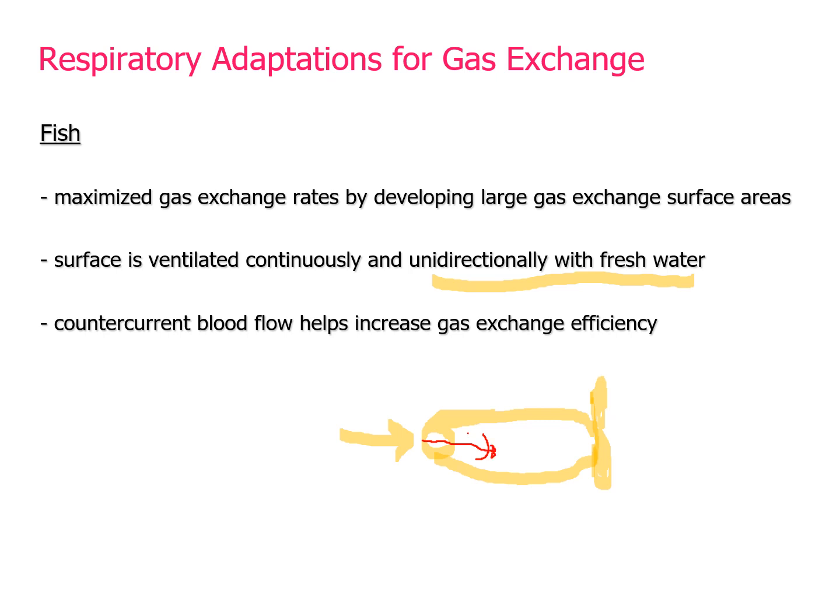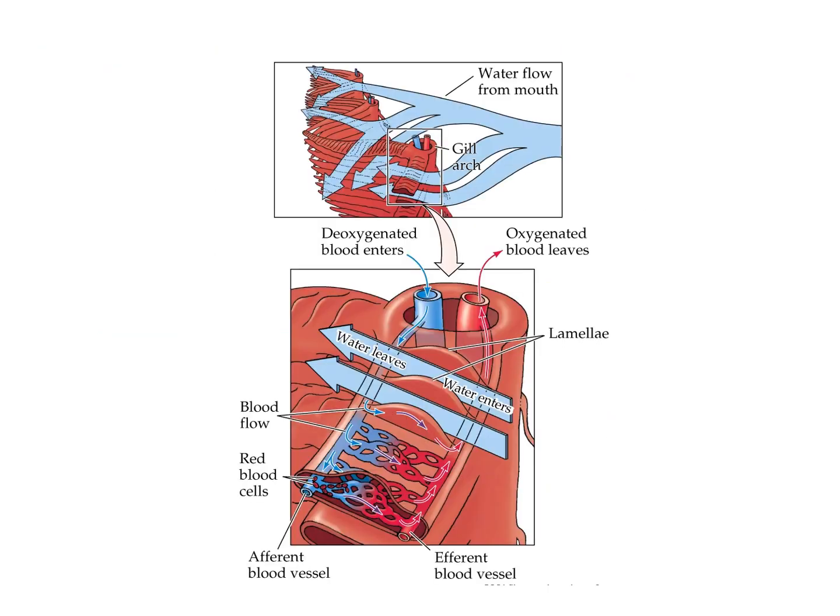The gills are structures that are highly vascular, bringing blood very close to the surface so you can get gas exchange with the water, from blood to water and water to blood. This is a countercurrent kind of apparatus, and I'll show you in the next few slides, but that's a very important concept, countercurrent flow. The water flows in through the mouth and over the gill structures that contain the blood vessels, and then out through the gill covers.